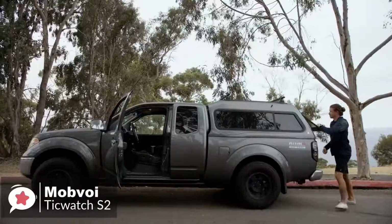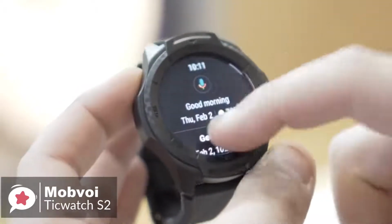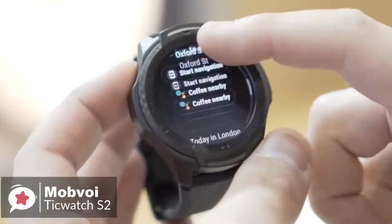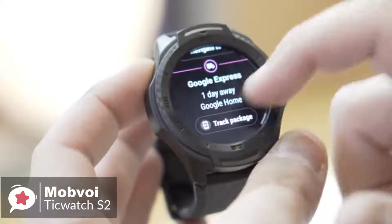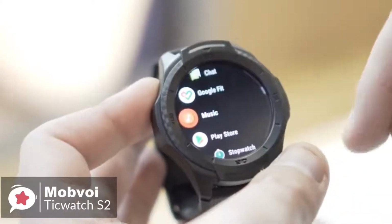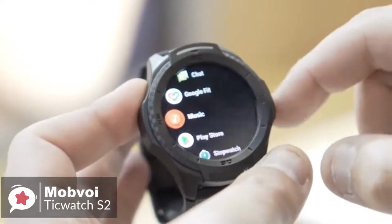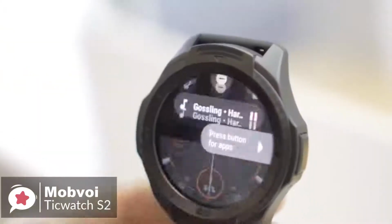We had no problem seeing it outdoors, but there's no ambient light sensor, meaning you have to adjust the brightness manually. Moving on, the watch runs the latest version of Google's Wear OS platform. It's swipe-based, but it's more logical than before and more helpful too. A swipe to the right activates Google Assistant. Swipe to the left and you get a selection of fitness metrics and access to Mobvoi's Tic Health Suite, found inside the standard Mobvoi app from Google Play.